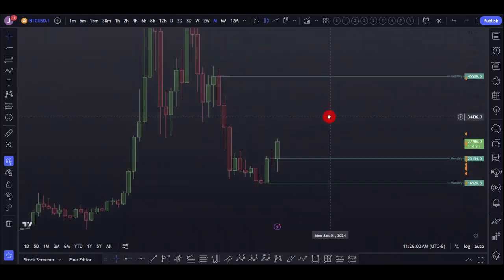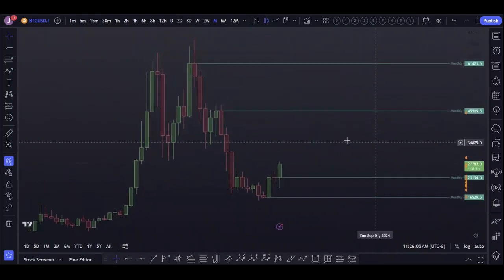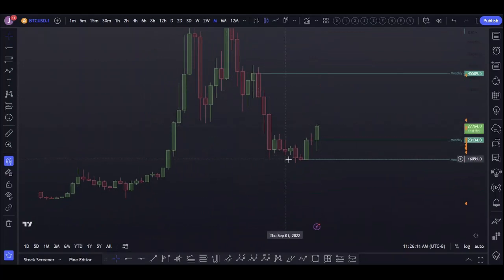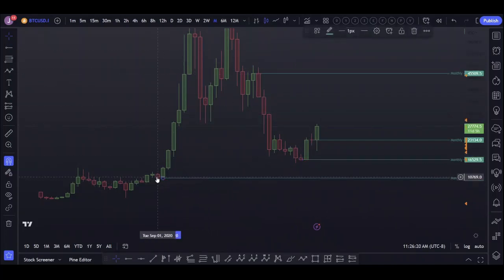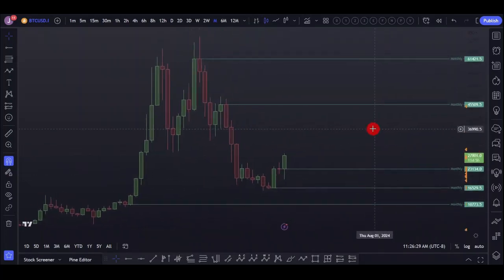Whenever price is above the level, it is support. Whenever price is below the levels, we look at them as resistance. All right, now let's do one more and then we will switch our time frame and go to the weekly. So we have another level, we're looking for support. I see here a red candle followed by a green candle. What I do is I take my ray and I put it right at the body of those candles, and there we have our support and resistance levels on the monthly time frame.